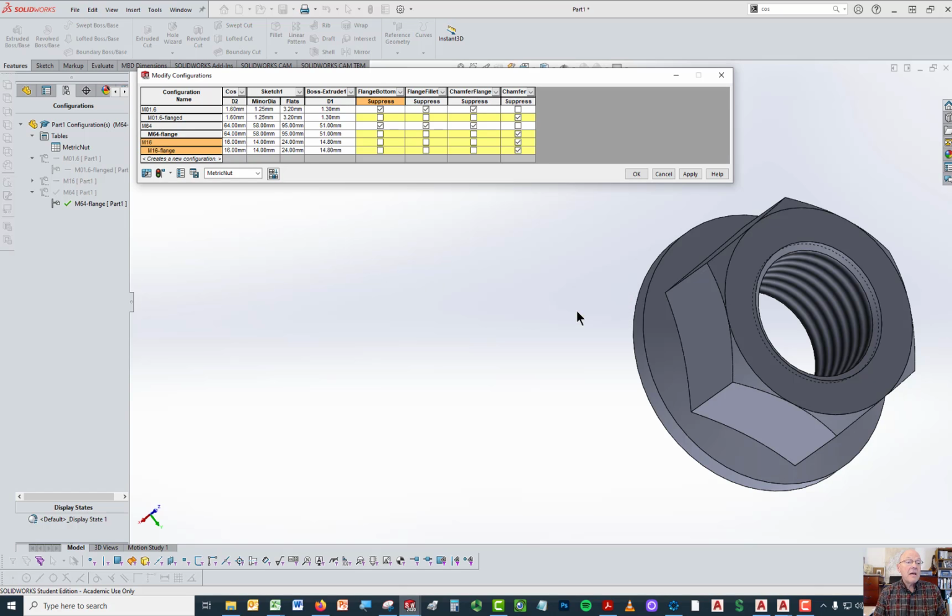Then I'm going to pick OK. And now, under flange, all these categories get brought down, so these sizes are all the same. And now I just have to match what it looks like up here. That means I'm going to have to put a check here, no check there, no check here, a check here.